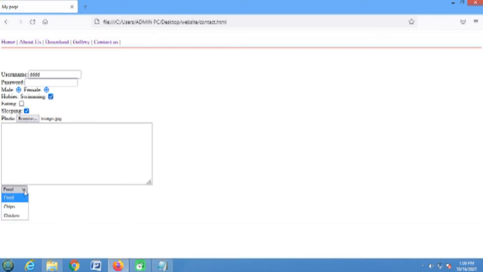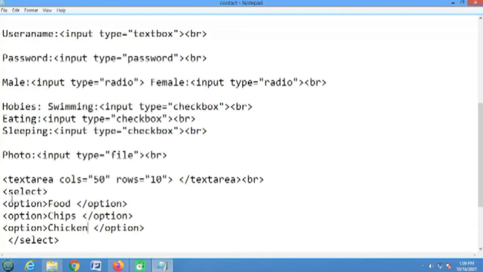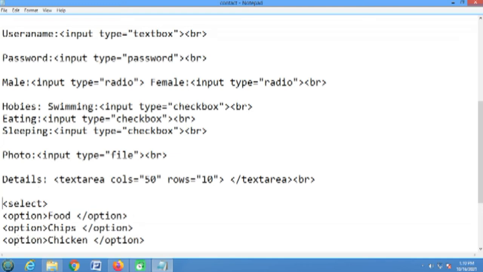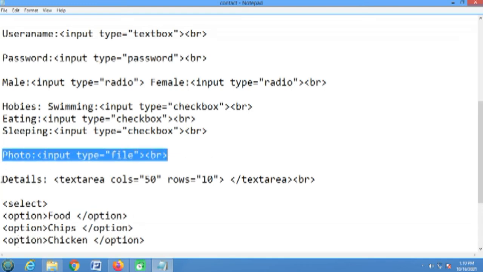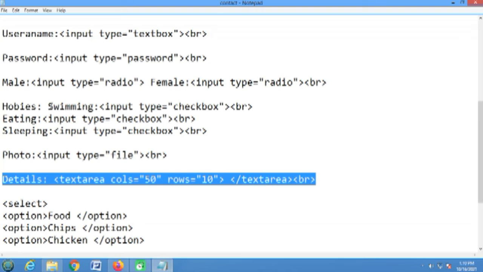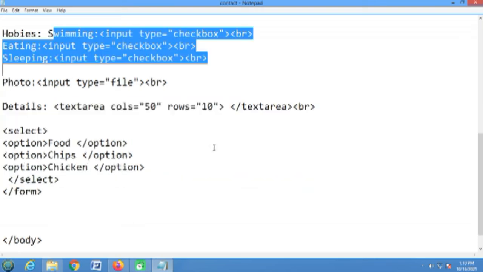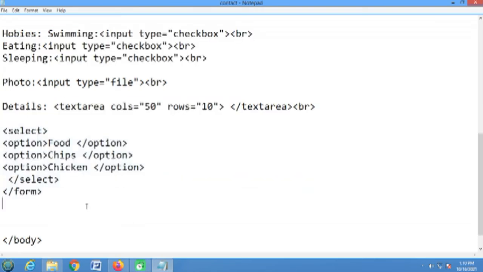You've seen this thing somewhere. So let me put a label, even for the text area. Let me put just the label for someone to know, and let me separate them. This is a separate item, this is a separate item. All these are checkboxes. Now all this is the combo box. Now let me put a label, food.